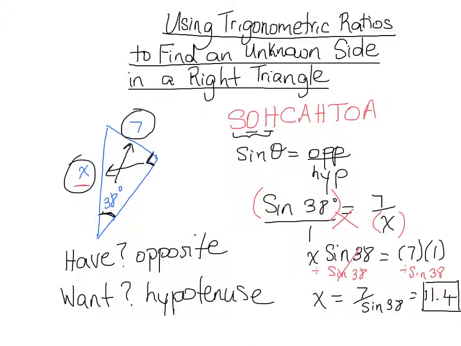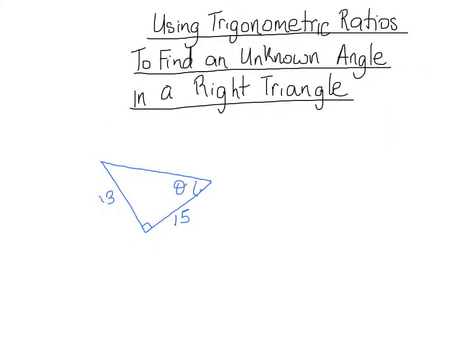Now, of course, I can flip it and give you two sides and ask you to find an unknown angle. So let's look at how that would work. So here we go. We have two sides, and now we're being asked to find an unknown angle. As I suggested before, you want to have that little device written here. So SOHCAHTOA, again, totally need to know how to spell it or else it will not work for you. All right, so SOHCAHTOA.